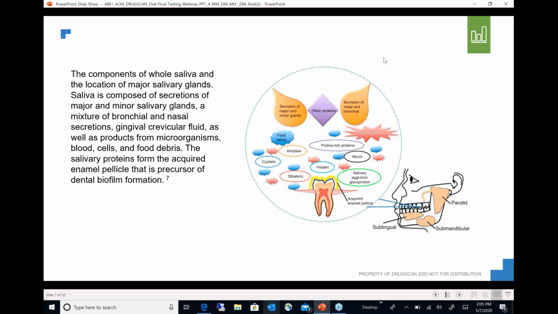Now to get on to our primary matrix we want to talk about, which is oral fluid or saliva. As you can see from this rather busy slide, oral fluid is made up of many different particles that accumulate within the mouth. We're not going to talk about all of those in detail, but just know that the primary producers of oral fluid are the parotid, submandibular, and sublingual glands located in the mouth.